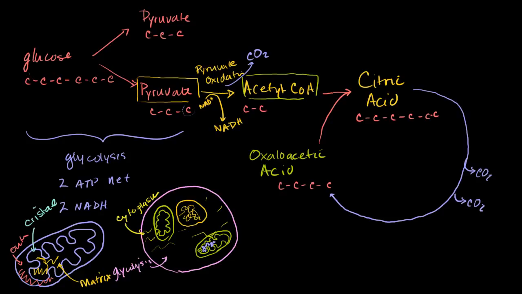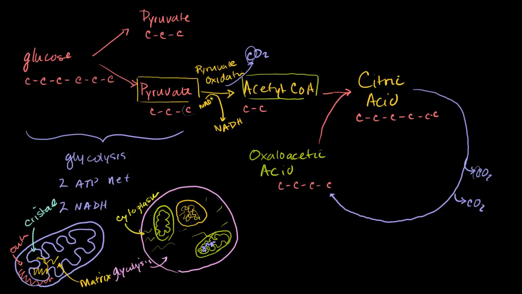And actually, for every molecule of glucose, you have 6 carbons. When you do this whole process once, you're generating 3 molecules of carbon dioxide, but you're going to do it twice. You're going to have 6 carbon dioxides produced, which accounts for all of the carbons, right? You get rid of 3 carbons for every turn of this, well, for the steps after glycolysis, you get rid of 3 carbons, but you're going to do it for each of the pyruvates, so you're going to get rid of all 6 carbons, which we'll have to exhale eventually.